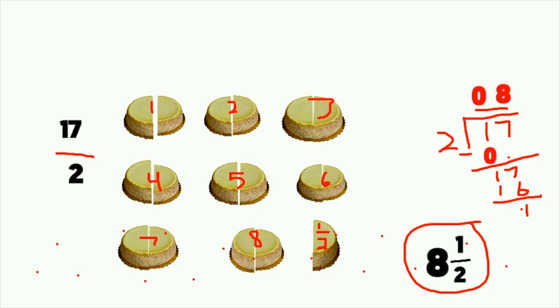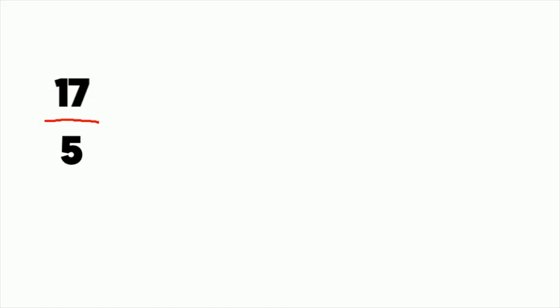All right, y'all, I need you to be brave because we're moving away from pictures. Ladies and gentlemen, we have officially moved away from the picture. Let's see if this is doable. I know that I have 17 fifth size pieces. Remember, I'm doing 17 divided by 5. The reason I'm dividing by 5 is every time I group something up into 5, I make a whole. I want to see how many wholes I can pull out of 17. I'm going to set it up the way we have been doing it all year. So we have 17 divided by 5.